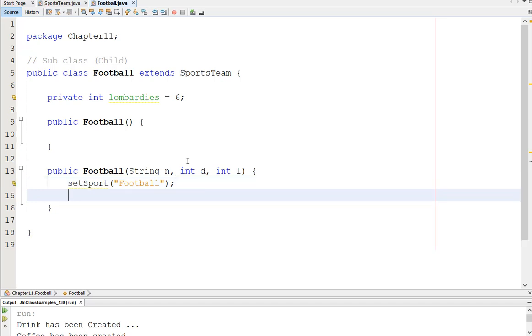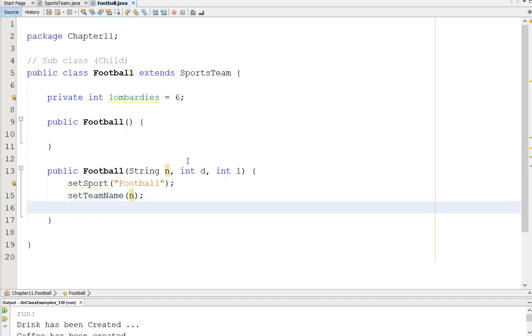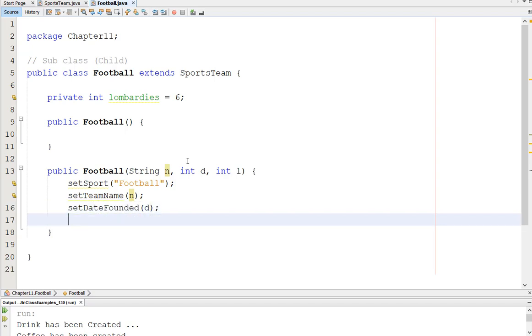We could also do something like name equals n, but why would we do that when we could just say setTeamName equals n, setDateFounded equals passing it d, and Lombardi's we will have to assign private to public.